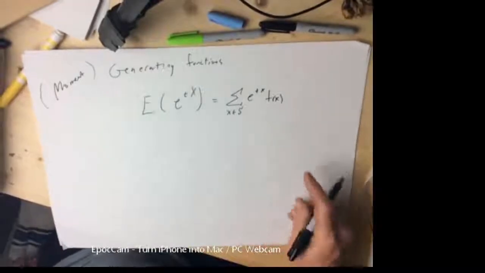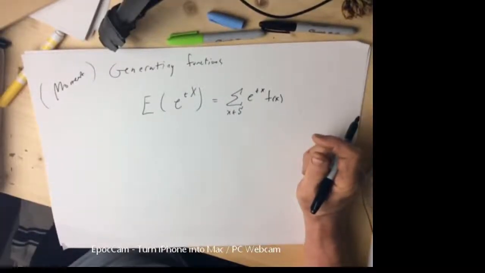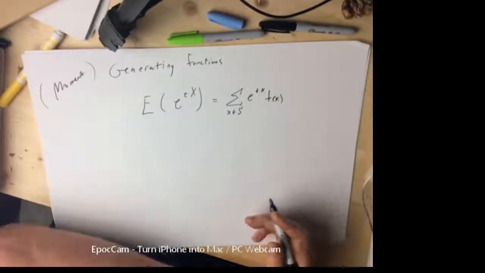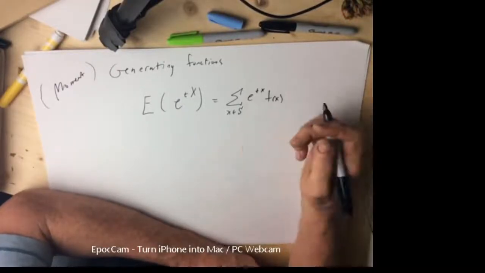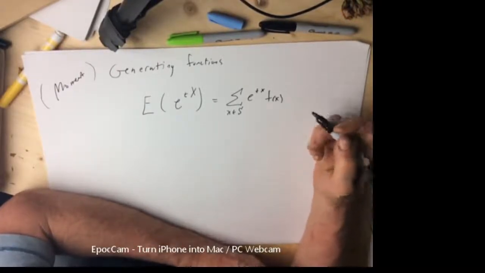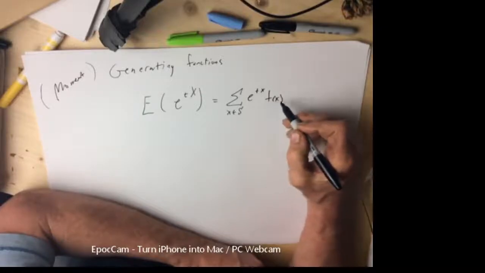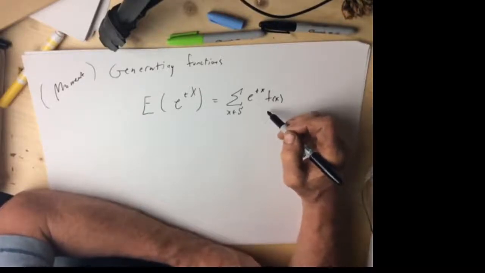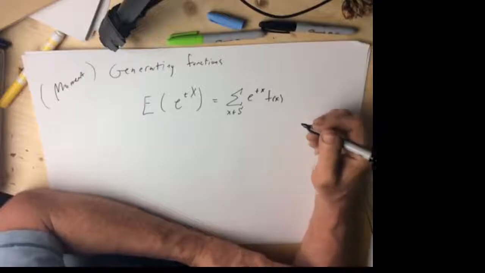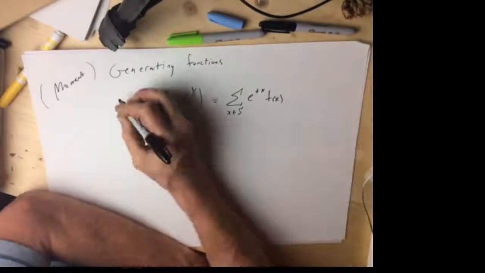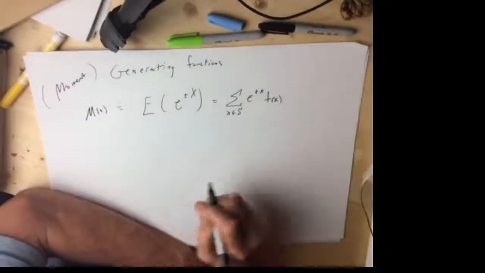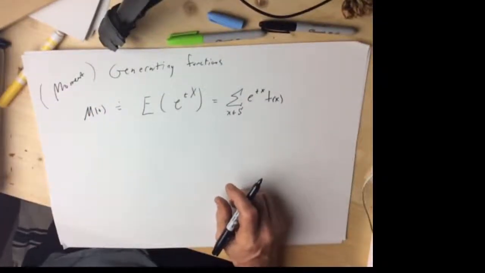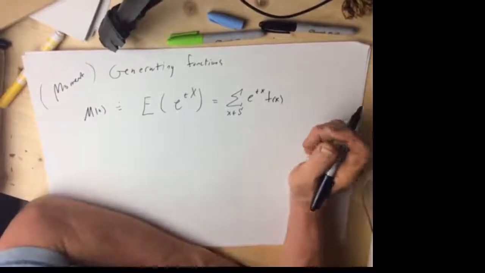But one might ask yourself, why in the world would you bother to look at something like that? Well, it turns out that, first off, it's kind of cool that this can be calculated. And what's really interesting to note is that the x varies over the entire sample space. What's left is going to be some function of t. And so we're going to call this m of t and define this as our moment generating function. And we're going to ask what it does for us.